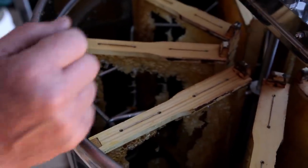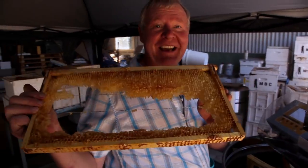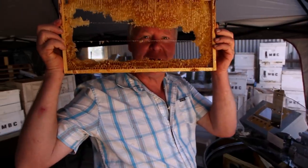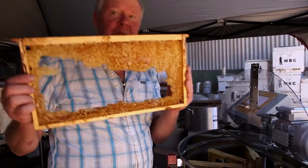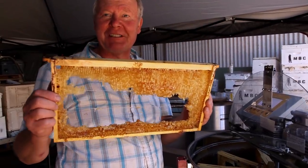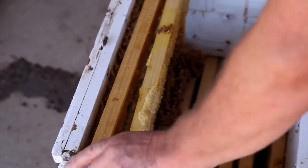Oh, we might get the old faithful out yet. We've made a bit of a mess here. Man. Well, I guess that's one way to get the honey off the frame. Golly gosh. That's a little bit of a bad sticky. Anyway, not to be deterred, we might have another crack with a different one. I think I had one light frame in there before it went nuts, but I don't know about this bit. We might just take out these ones that are ruined, and we'll run through the program and figure out which one to pick. I don't think that was quite the right setting somehow.